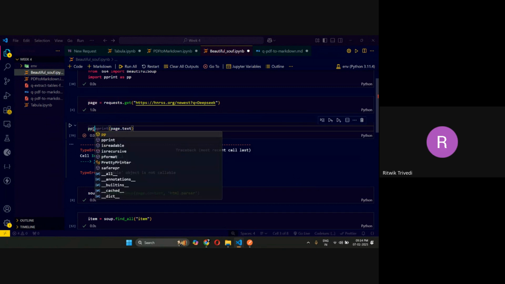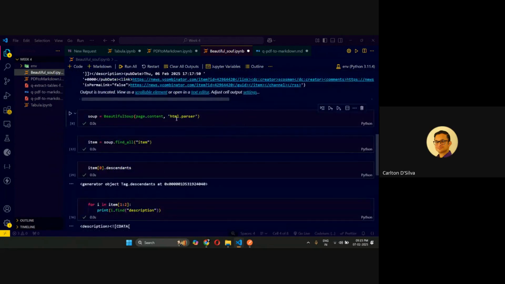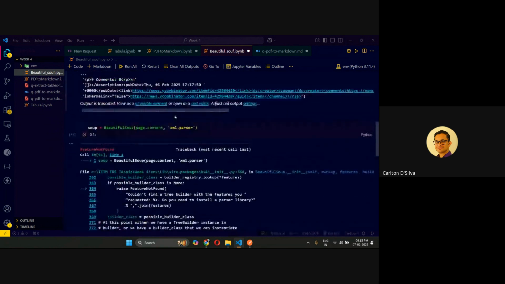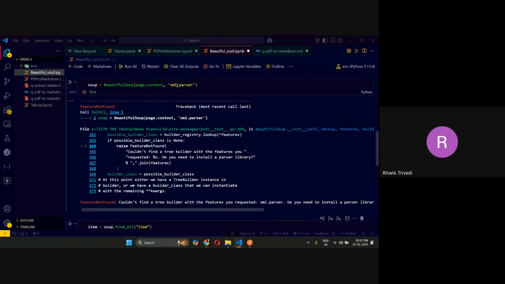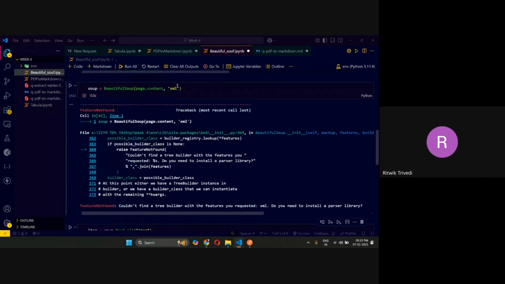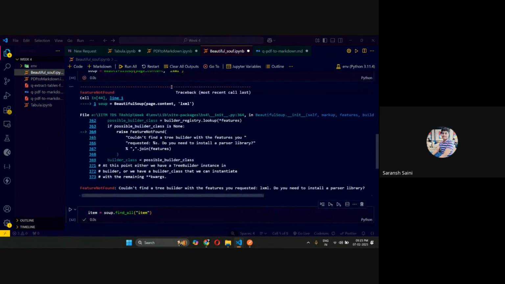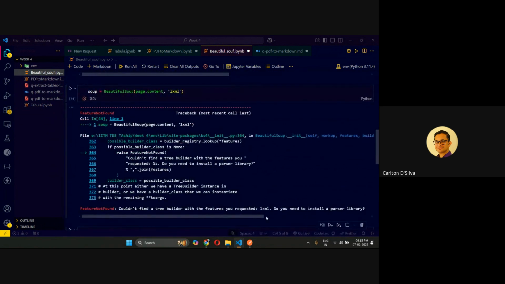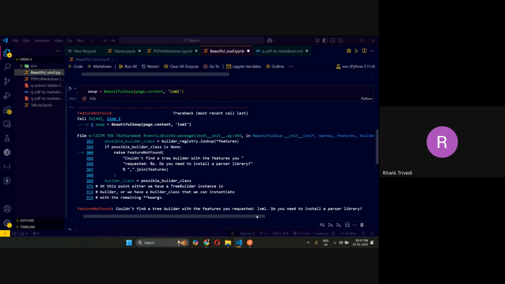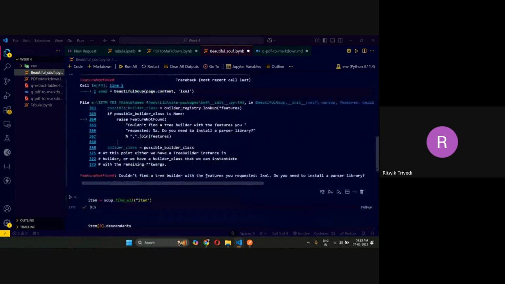Just one thing. We are parsing XML and we are using the HTML parser. That is probably what the problem is. But it's able to parse the description tags. Just write XML, not XML.parser. Now try. It's not working. I guess we have to install it. The documentation for the XML parser says it is called lxml. There is an external dependency, so we have to install it somehow. You have to install lxml and then you can use the XML parser.